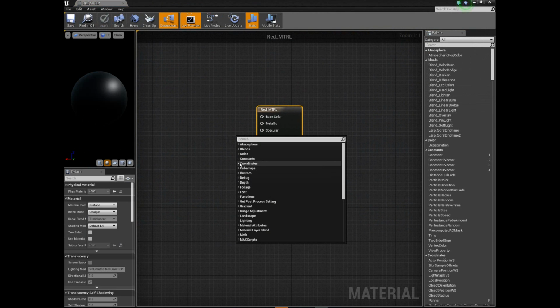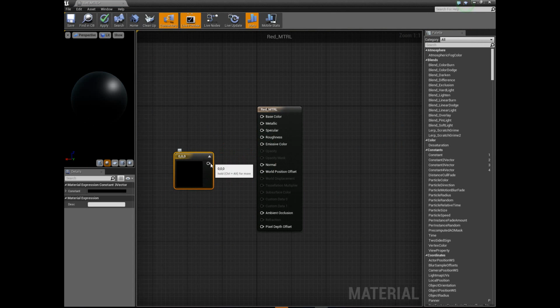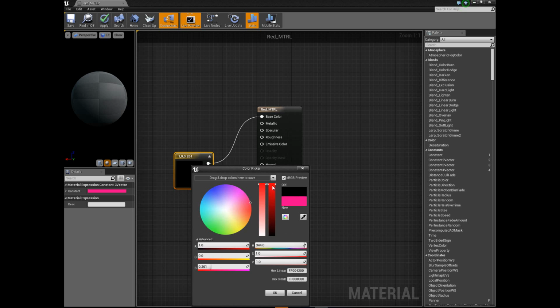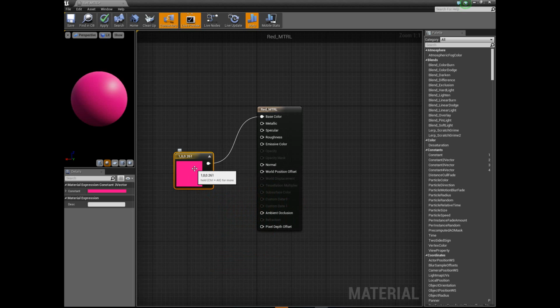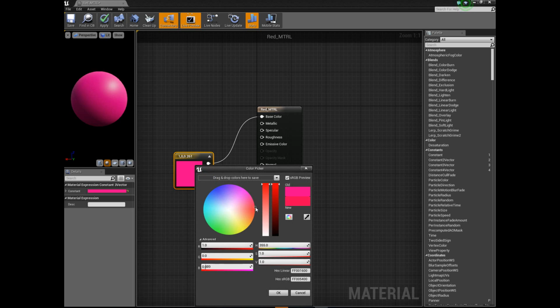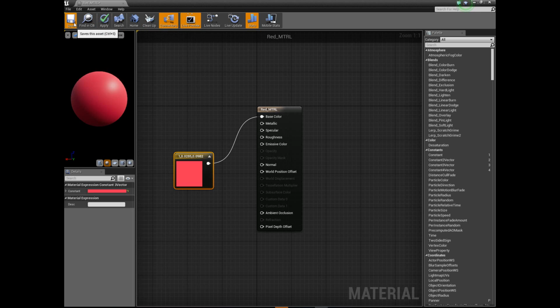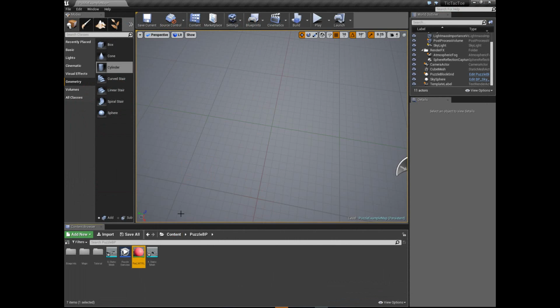I'm going to right click and create a constant vector 3, and I'm going to link this to the base color, go inside of here, make this red, hit OK. It looks like a pink. Let's do more red. It's a little bit better. I'm going to hit OK. I'm going to save that, and close this out. You'll see that it's now red.